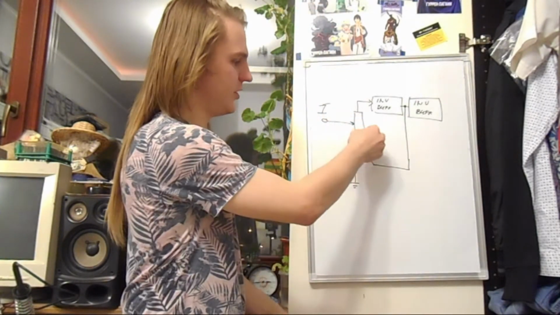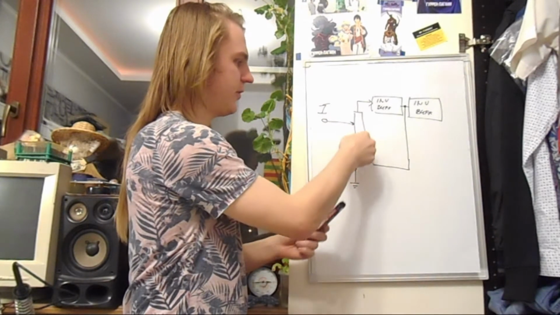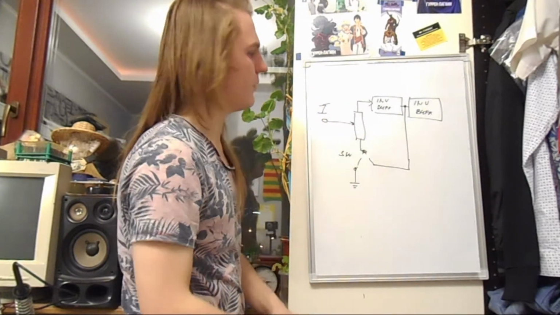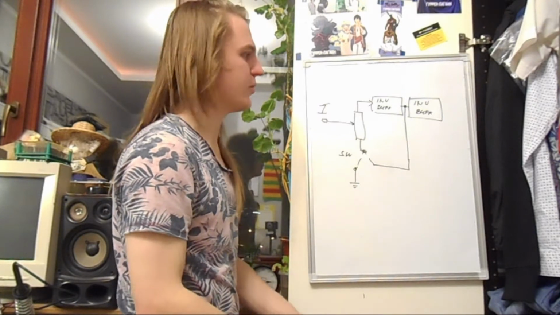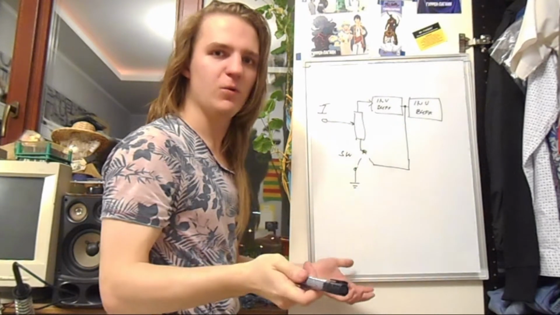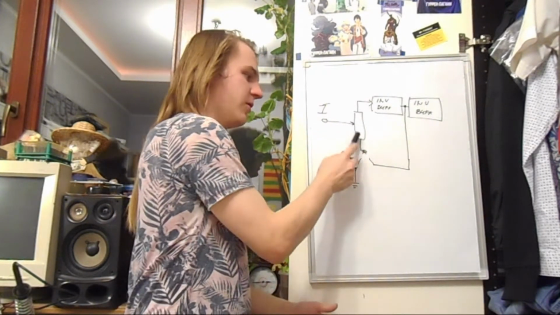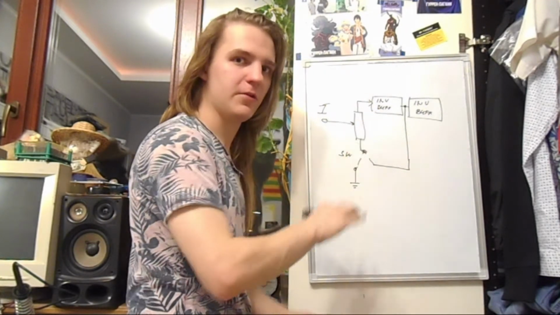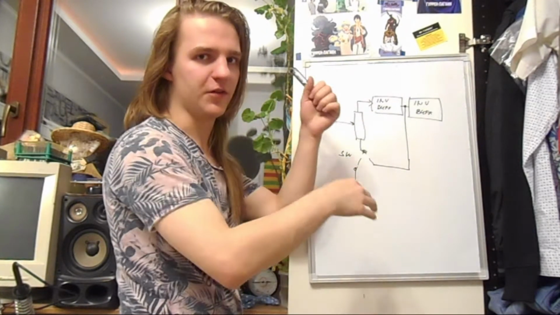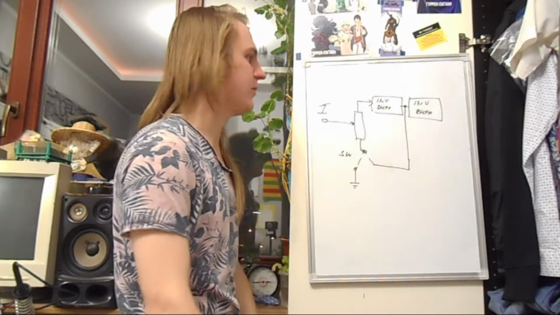So if this switch is in this position, this potentiometer's side is grounded, and it acts like a simple volume control which inverts the signal, then inverts it once again, and we get our clean signal. If we put the switch in this position, we get a polarizer which allows us to invert the signal at our will.